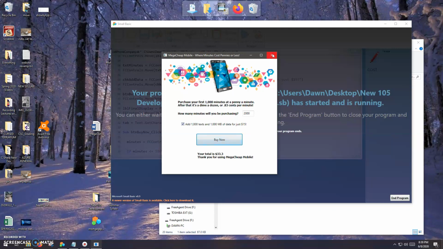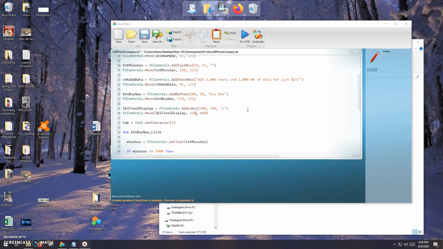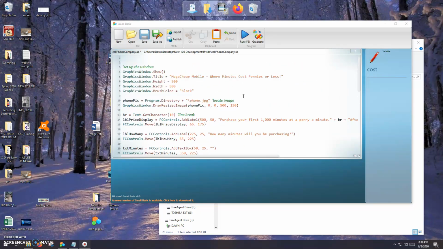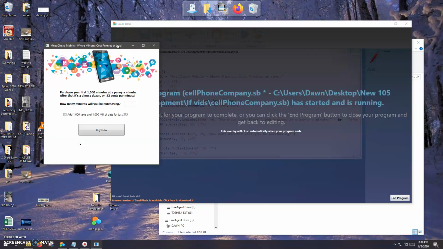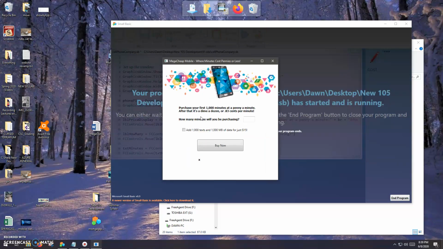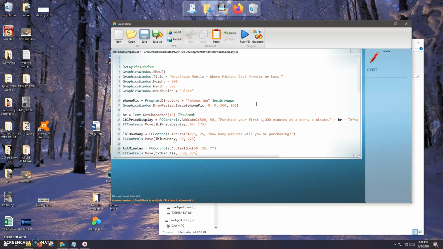But let's look at the code behind the scenes here. Probably the top half or so of this is setting it up, something that you've done at this point already, just kind of eyeballing where we're going to put these labels. This is just a label, this is a label, this is obviously a text box. I think I'll start with the checkbox because that's new to you.